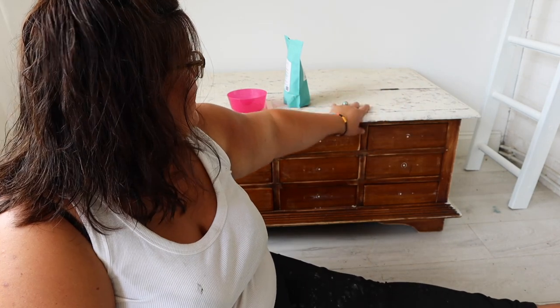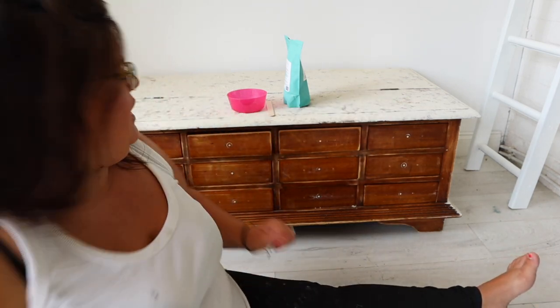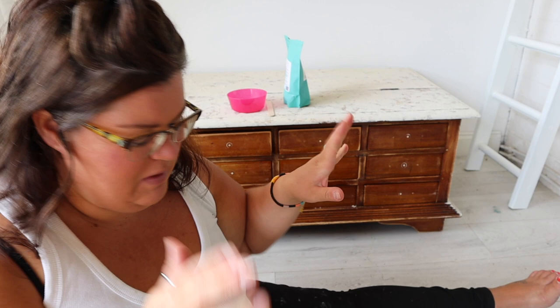Okay, so my camera ran out of battery. And while it was charging, I sanded the rest of the drawer fronts, and I also have applied the base coat all over except for the front of the piece, which I'm going to show you now. So we want to build up layers of texture, because when we distress, one of the last steps we do, we want to see loads and loads of colours peeping through.